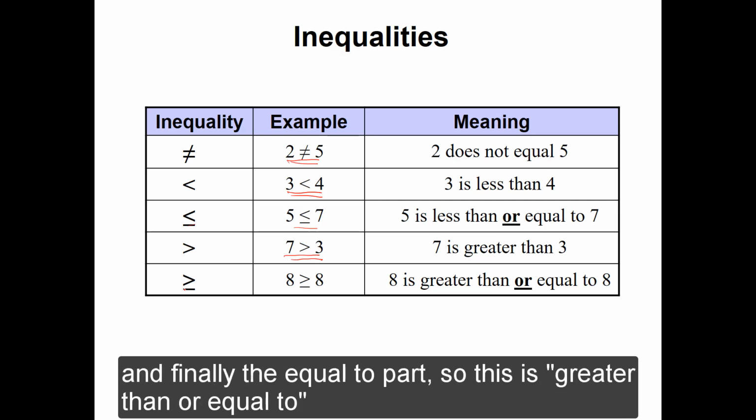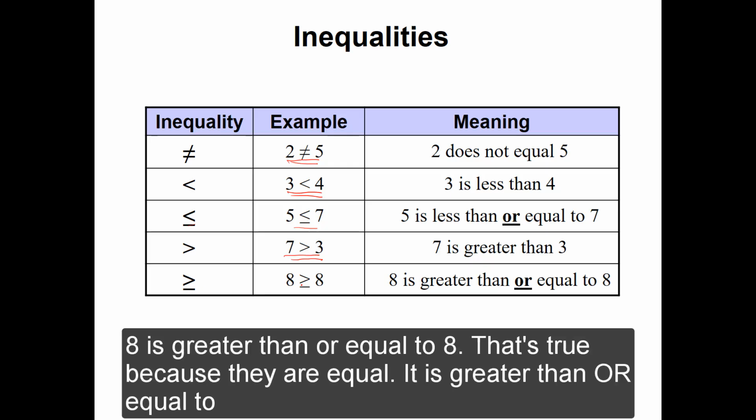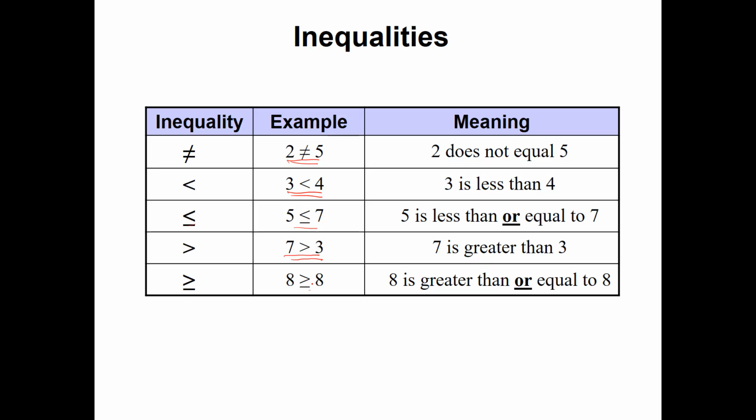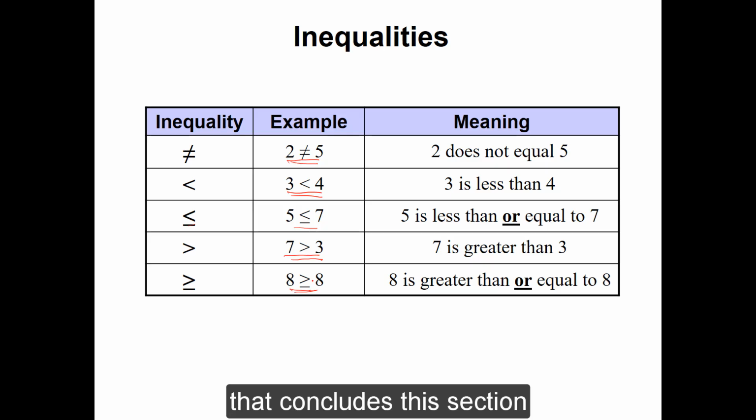And finally, likewise, here's the equal to part, so this would be greater than or equal to. 8 is greater than or equal to 8. That's true because they are equal, so it can be either or, either greater than or equal to. And so that's an example of the use. That concludes this section.